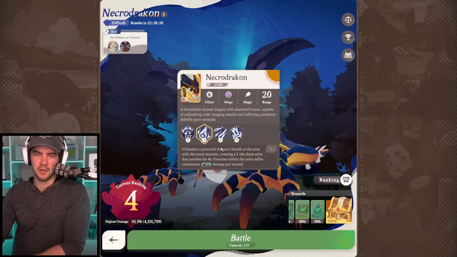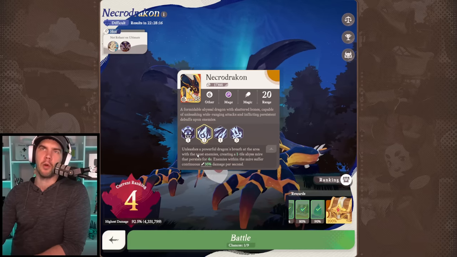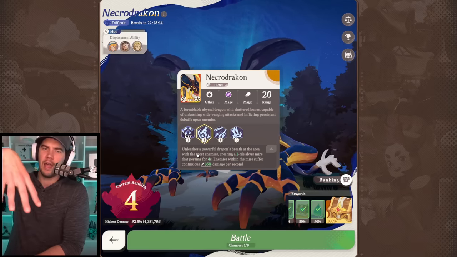The next one is this one, unleashes a powerful dragon's breath at the area. This is very similar to King Croker's little bomb that he shoots out at allies.